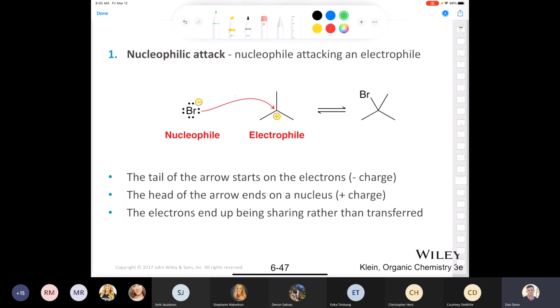And again, you see that this curved arrow here, the tail starts on a pair of electrons. The head ends exactly where the electrons are going, which is to this carbon right here. And this curved arrow shows a bond being formed, and that bond that's being formed is this new sigma bond right there. So again, it's important that you are accurate or precise in drawing the tails and the heads of arrows. So the tail is always going to start on a pair of electrons or a negative charge oftentimes, and the head is going to end on a nucleus or a positive charge. Okay, the electrons end up being shared because we are forming covalent bonds. We're not forming ionic bonds, not a whole heck of a lot in organic chemistry.